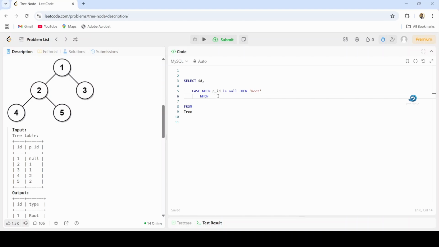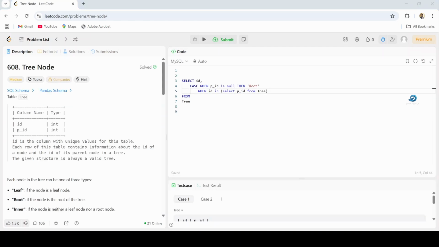Case when ID in, as I said, if ID is in the parent ID list, here we'll write a SQL subquery: select PID from tree. I mean, ID in this list, then it is inner node.